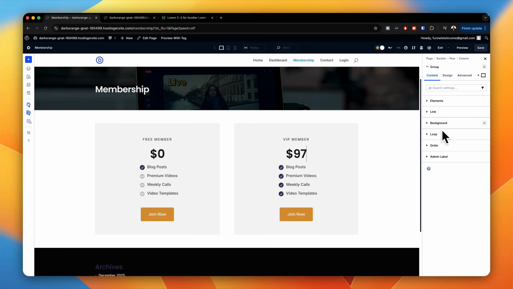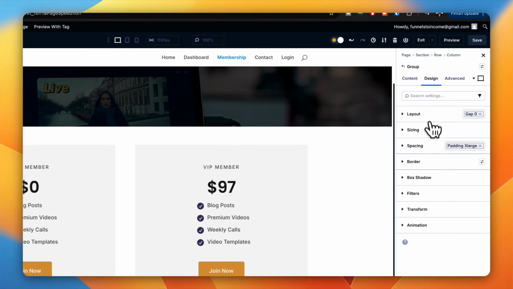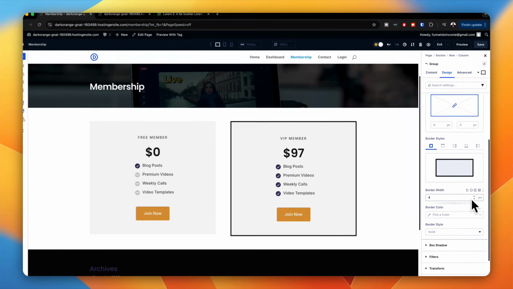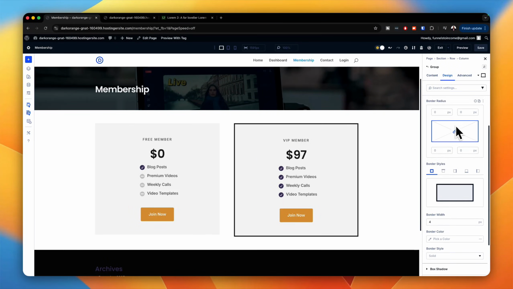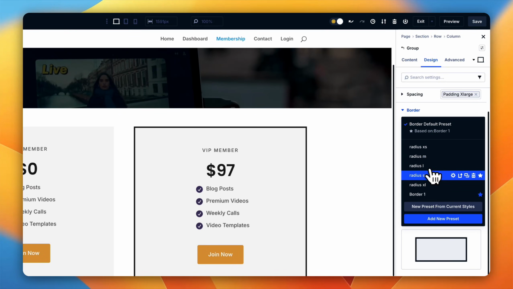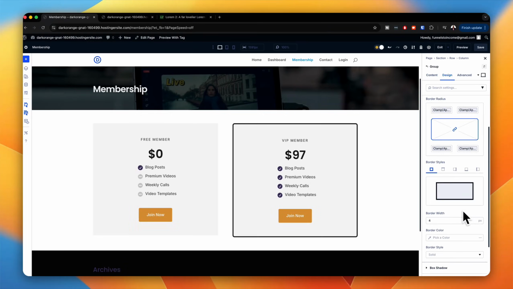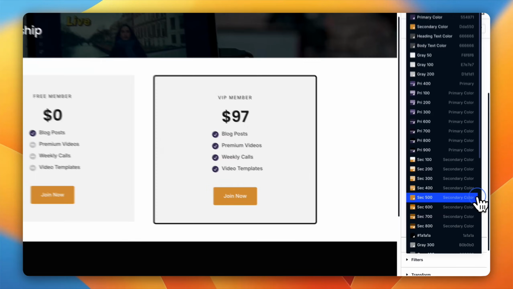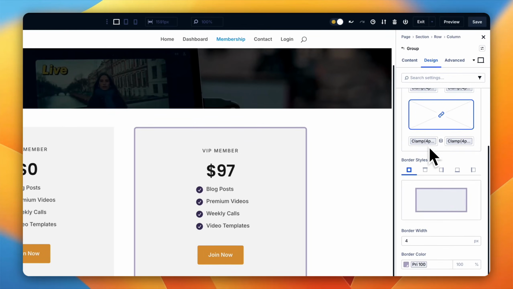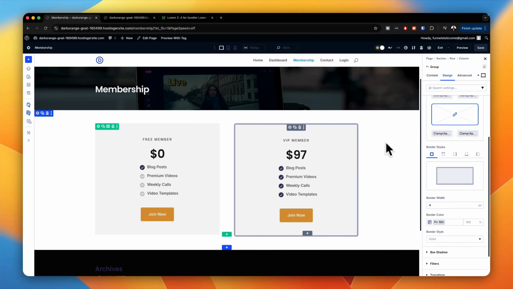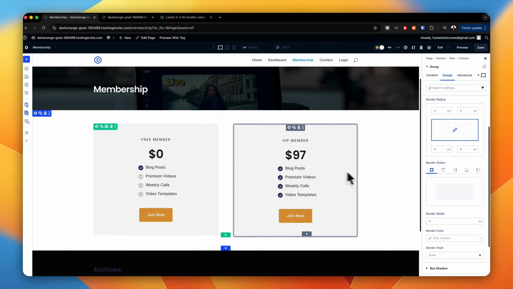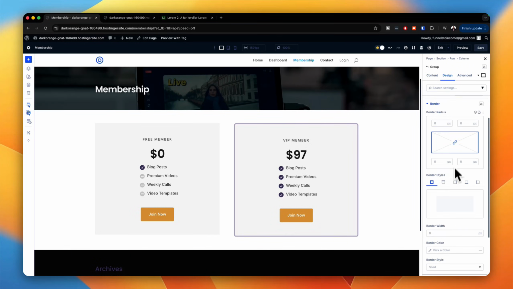So just to make things easier for my design here, I'm going to add a border around this. So I'm going to come over here to design, border, and I'm going to choose my border width. Okay, so it's nice and bold. And then over here on the size, I'm going to choose my preset. I'm going to go with small. And then this color here is a bit too much. So I need to choose a color that works much better. So I'm going to choose, let's go with maybe primary 100. Okay, I think that works. So I've chosen a color here that's from my color palettes. So as you can see, I'm not guessing my colors.